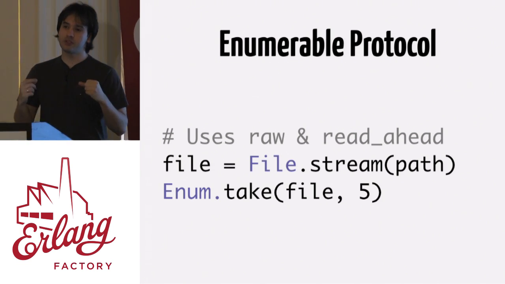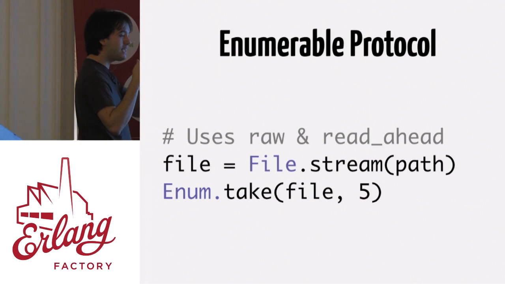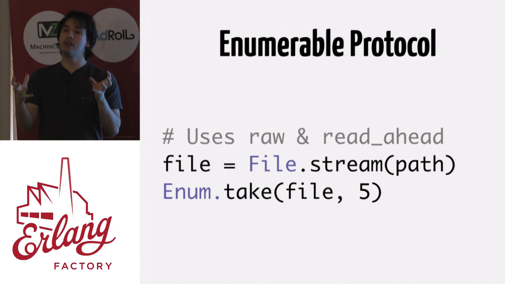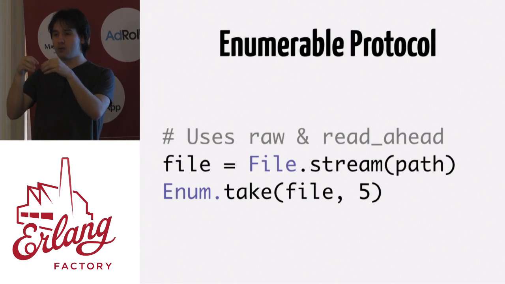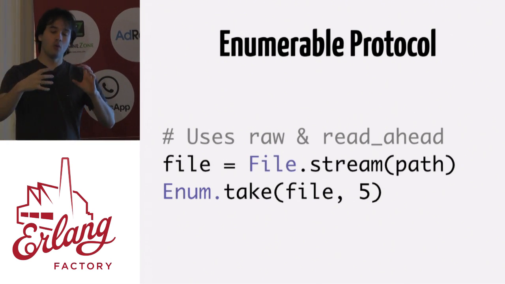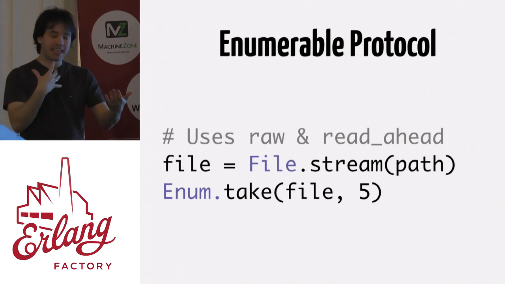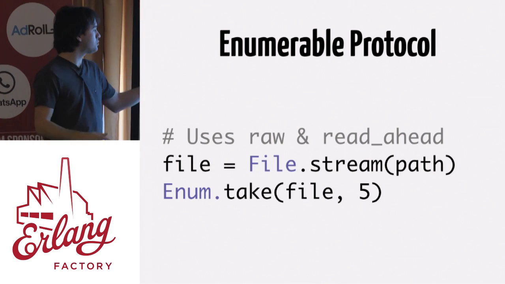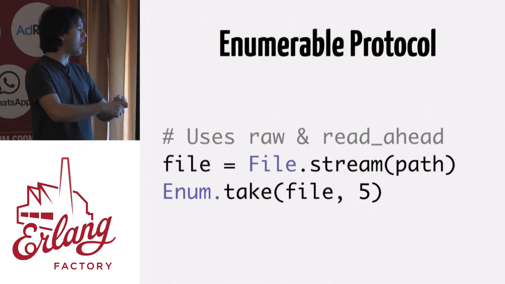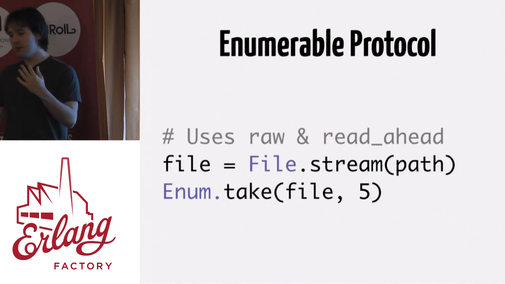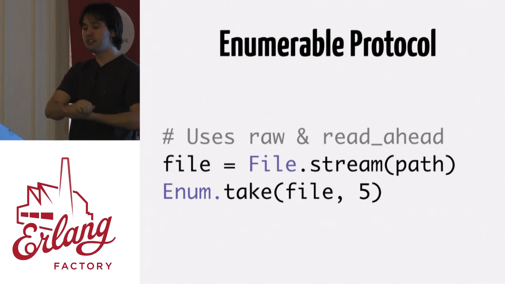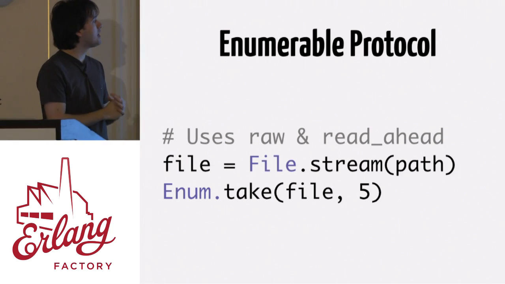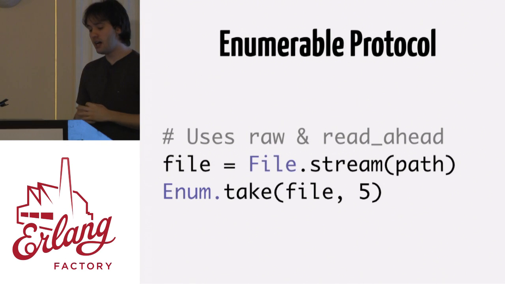And the thing about file stream is that it already starts giving us this idea of laziness, because when you say File.stream, it doesn't open the file. It just contains a representation of how we need to open the file when there is a need, get the entries out of the file, and then close it. Okay? So File.stream just returns this representation, and just when we need to actually traverse the file, the file is opened, we get the 5 lines and close it, and we don't even need to traverse the whole file. Okay? So this is a really nice example. We are going to come back to laziness later.